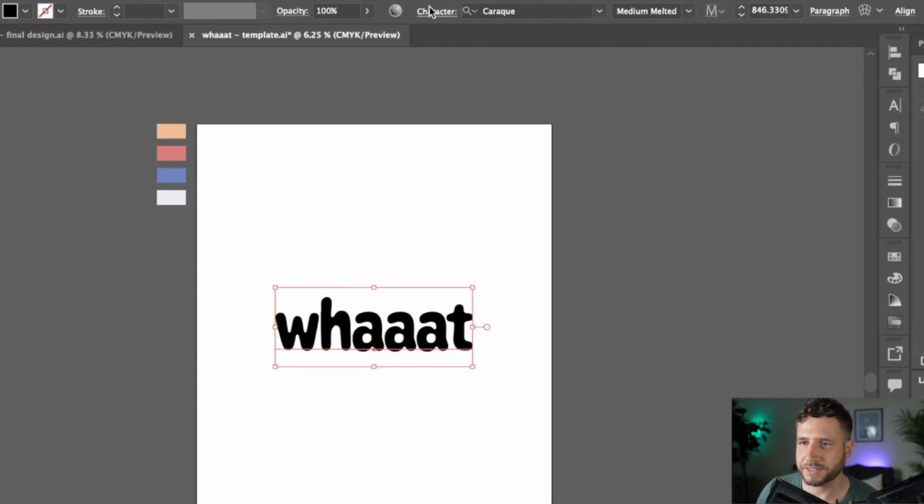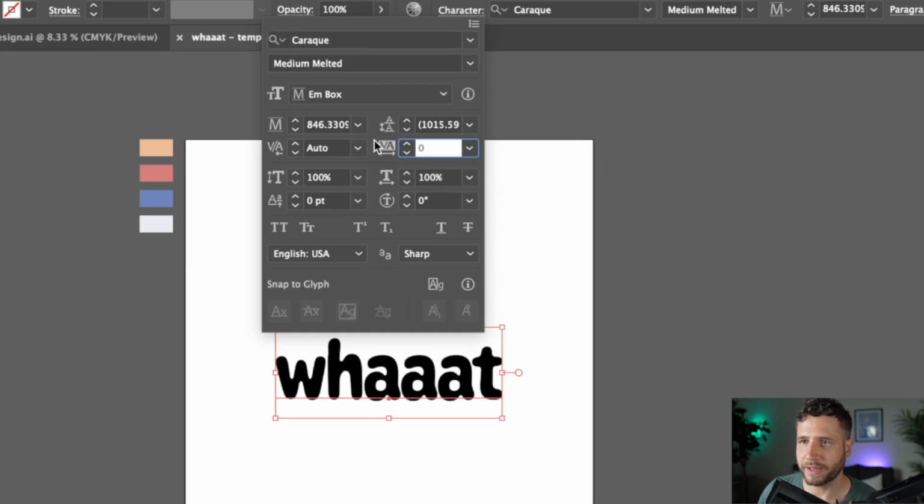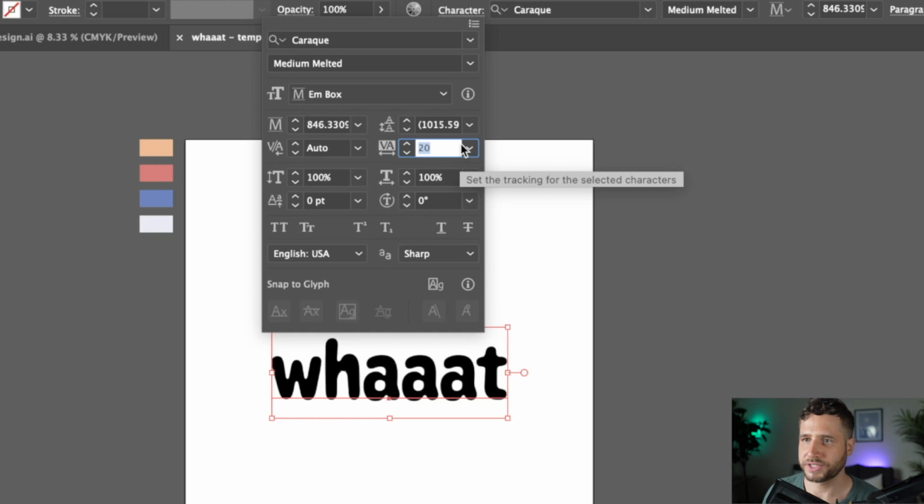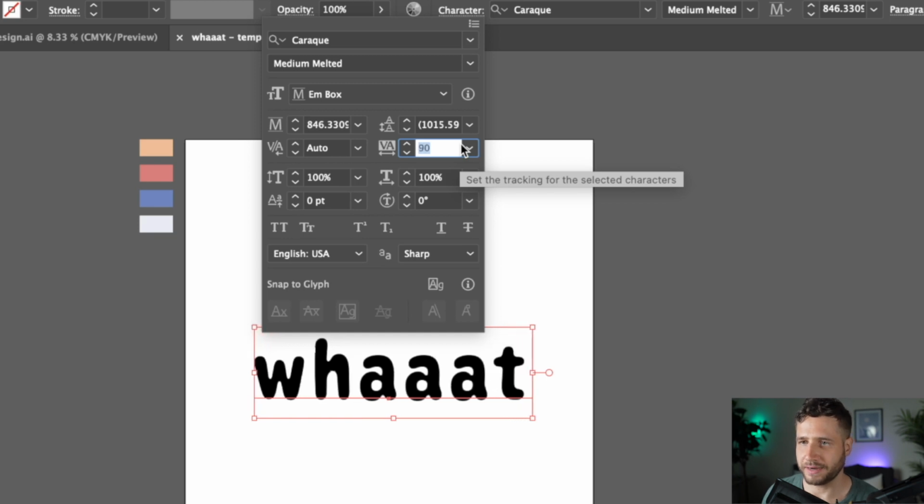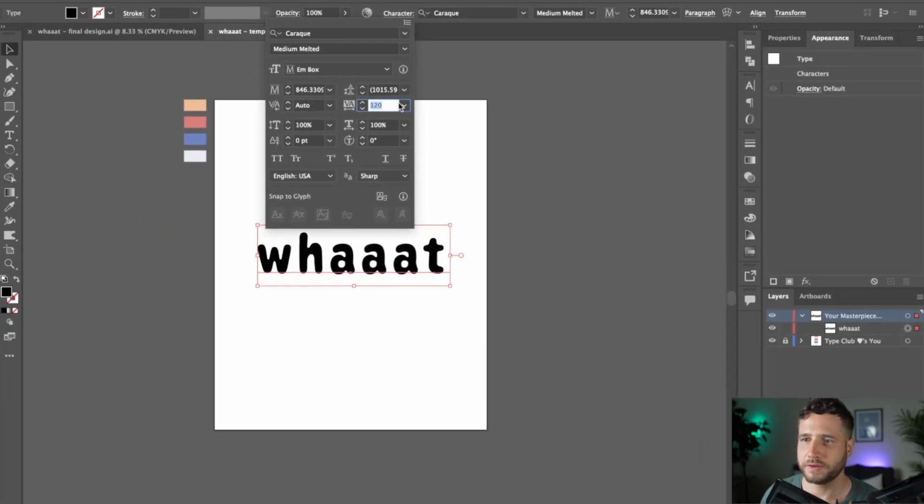Now I'm going to actually move these letters apart a little bit by adjusting the tracking. So head to character, tracking. If you hold shift and use your arrow keys, it'll go up in increments of 10. You want there to be a little bit of space because the effect's going to kind of come down to the left like this. So let's try 120. Let's see how that looks. Again, we'll be able to change all this later. That's the great thing about this effect.